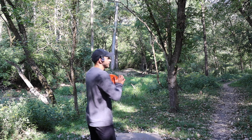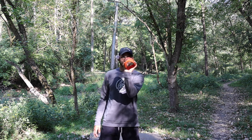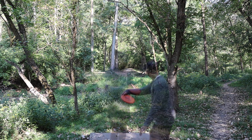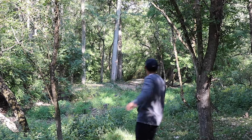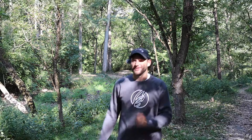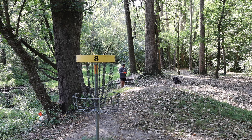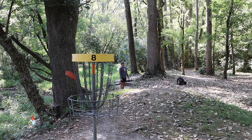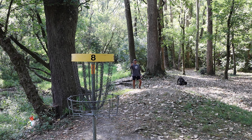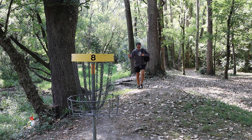Hole eight is back over the creek — 222 feet. Look what you can do with this putter — a little taco. I'm going to throw it backhand and hope we don't lose it. Oh, what a kick! A little bit more turn but that kicked right out of bounds. Bringing it back in from OB to see if we can save par. That putter has a little bit of stability on the back end — my Wardens are a lot straighter, but this one flies straight until the very end and then kind of dumps hard, so today I've been leaking them a little bit right.